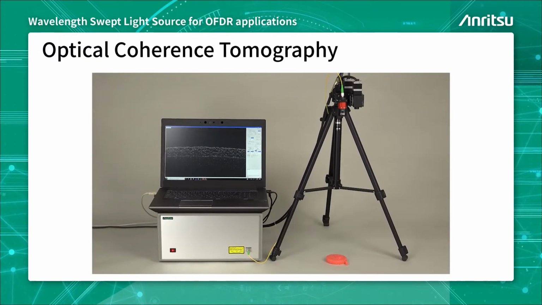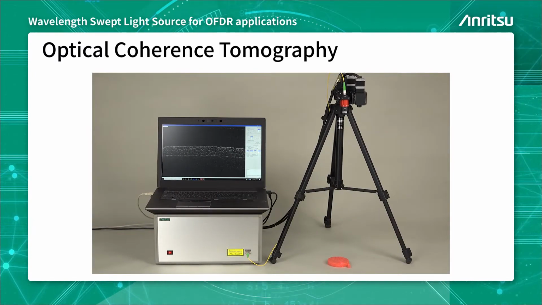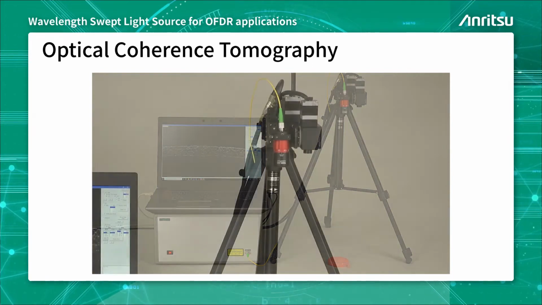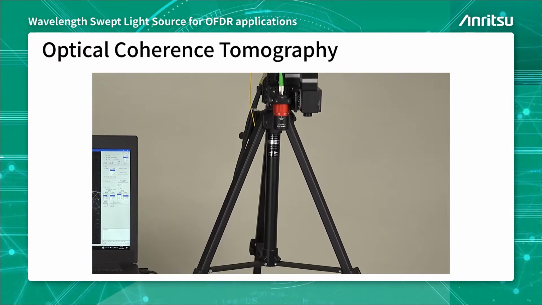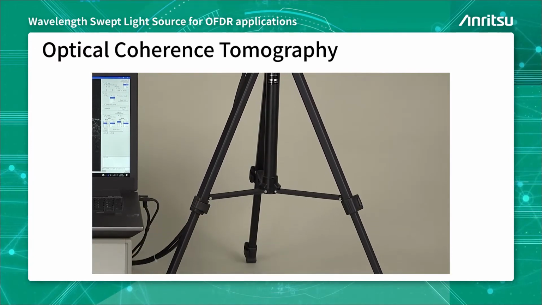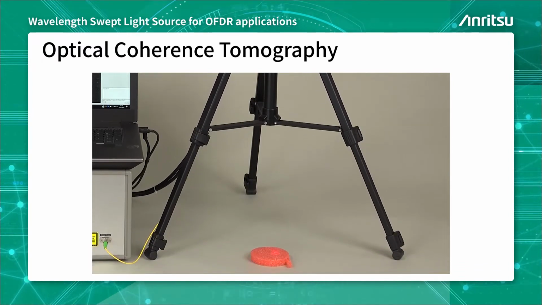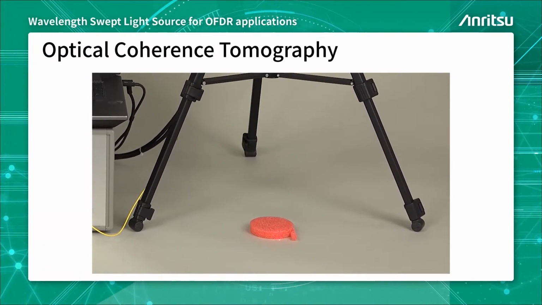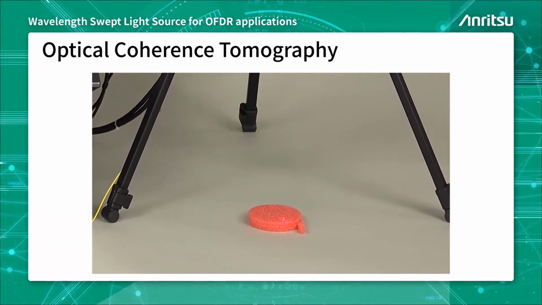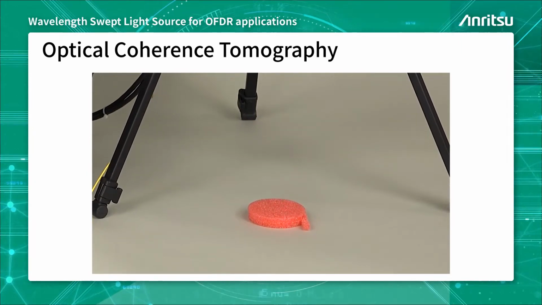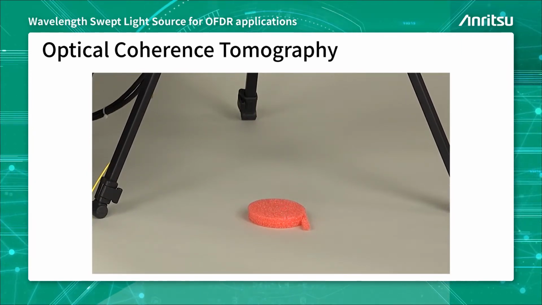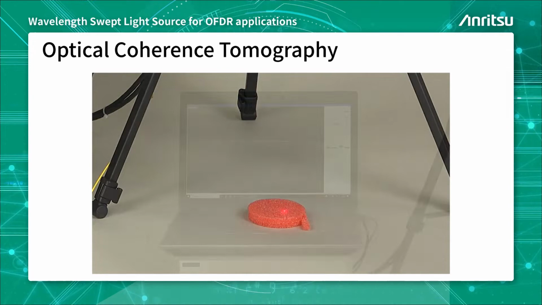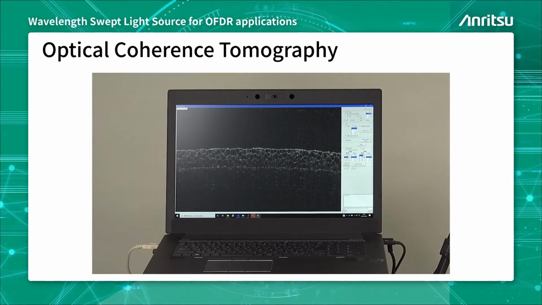Now, let's take a look at a couple of practical measurements. The OFDR is applicable to the optical coherence tomography (OCT) imaging of light transmitting objects. The OCT is a measurement method that takes advantage of light interference to capture high-resolution images of not only the surface of the specimen, but also the internal structure of the specimen. Being non-contact, non-invasive imaging, it is widely used in the field of ophthalmology. The red light you see in the video is just a marker. Meanwhile, the measuring light is invisible to the human eyes, with the sweep center wavelength of 1550 nanometers.